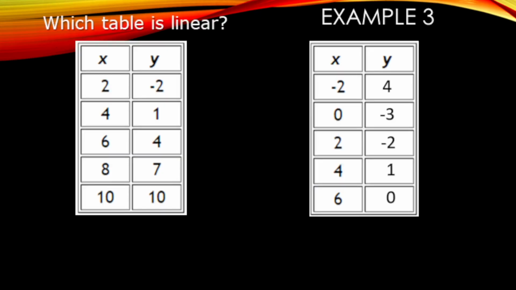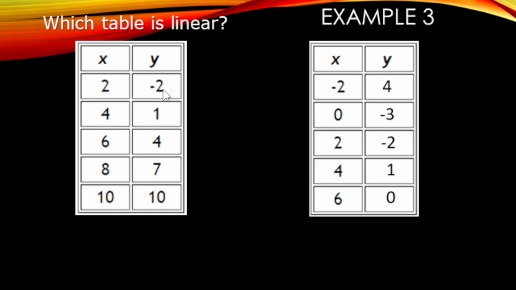So real quick, switching it up a little bit here, which table is linear? With the linear relationships, it's going to have a constant rate of change, okay? So if you notice, the x's are going up by the same amount. Again, we're doing the simple ones here. These go by 2's. But if it goes by like a 2 and then a 5 and then an 8 and then a -3, you got to work a different strategy. But here the x's are going by the same amount.